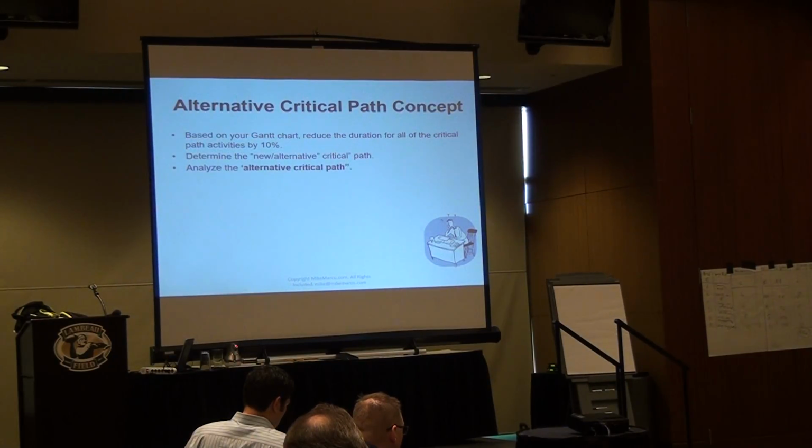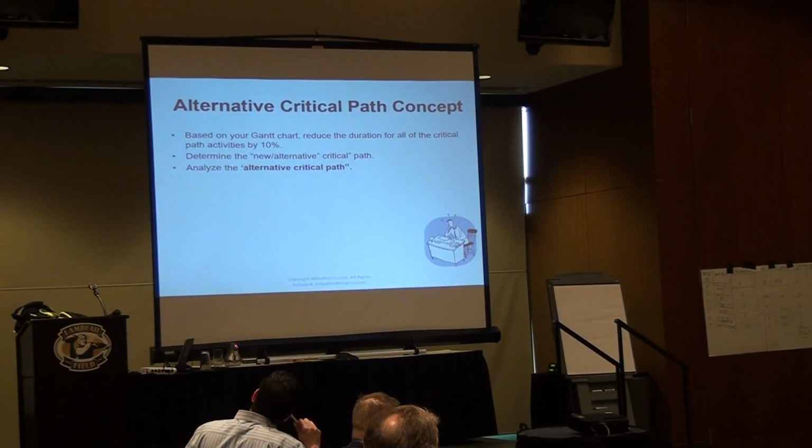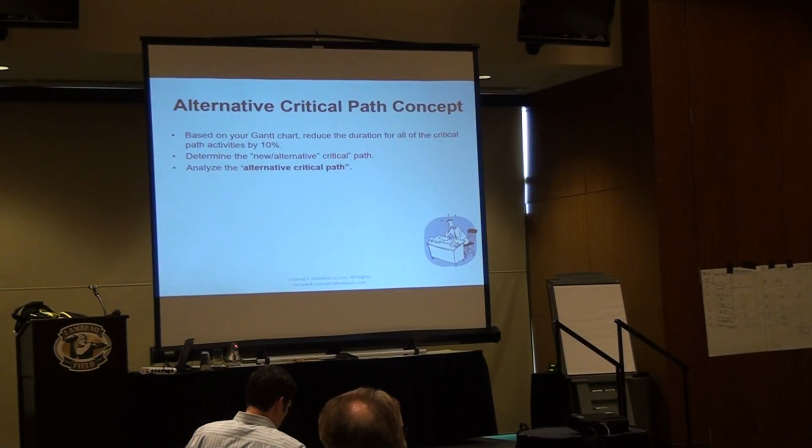Another tool that I like to use, and I have to say this is my innovation, I never heard anybody using this. When you develop the critical path, I would save the file. Let's say you use Microsoft Project. Okay, I don't promote Microsoft Project, but I use it. I would save that file, and then I would go to the critical path activities and reduce 10% of the duration of those activities, and then I would project to see what the alternative critical path is, because these are tasks that don't appear as critical at this point, but will catch up with you later. So you want to be proactive and develop that list so you can track performance of those deliverable tasks down the line.